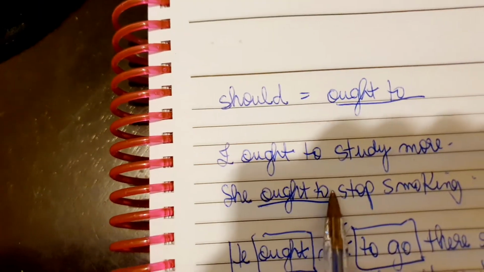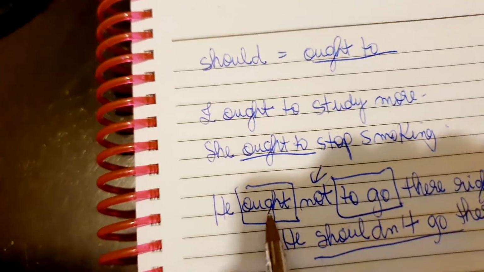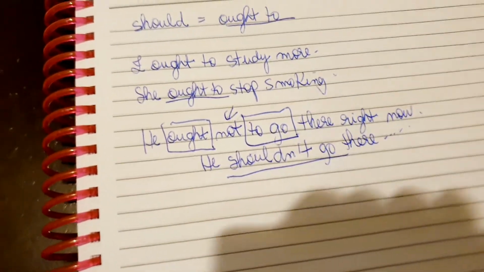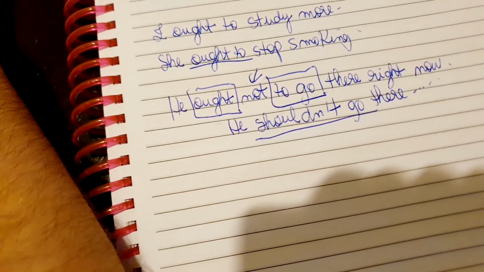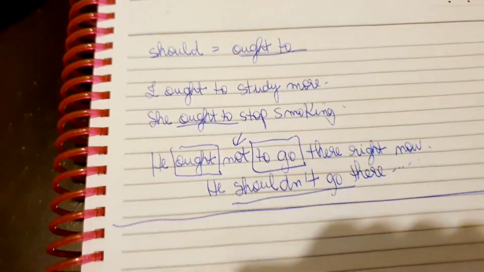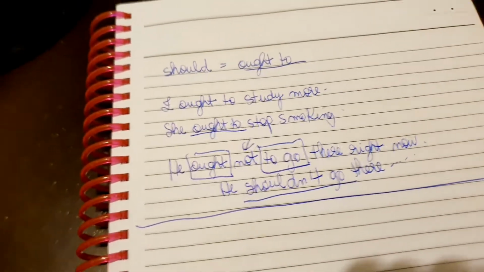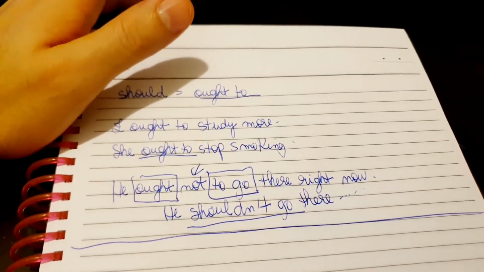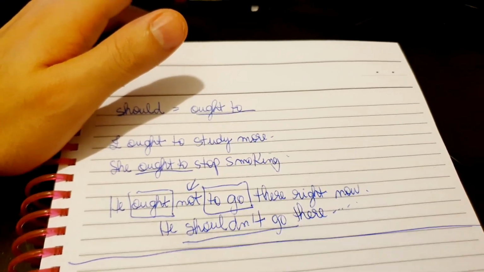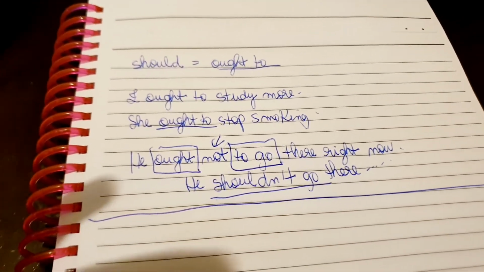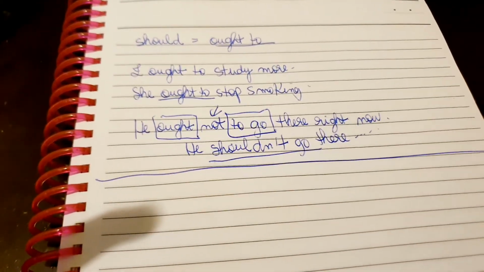When you use ought to, and the verb, or ought not to and the verb. Okay? So that sums up everything about it. I guess we have finished. Not the topic of the verb should, because there is much more than meets the eye, right? It's more complex. No, it's not complex. It's easy. It just has many situations, and we must cover as many situations as possible so that you understand when to use, when not to use, okay?